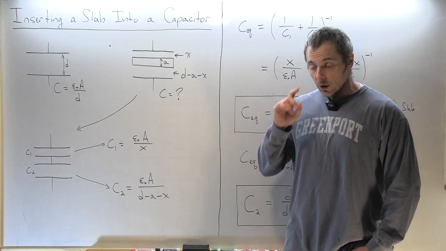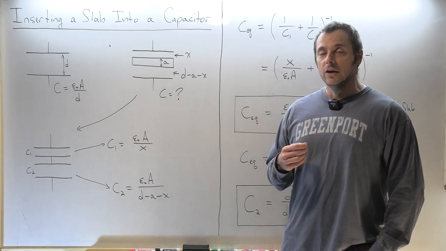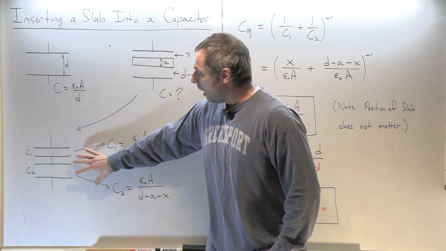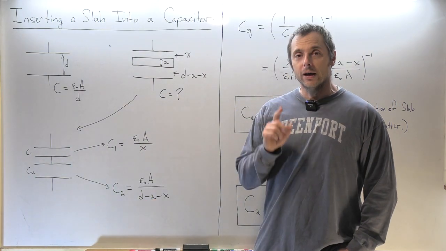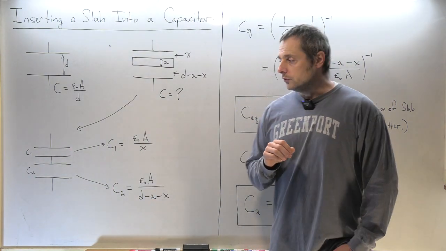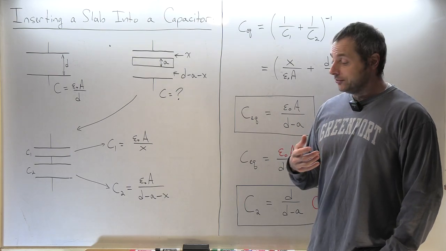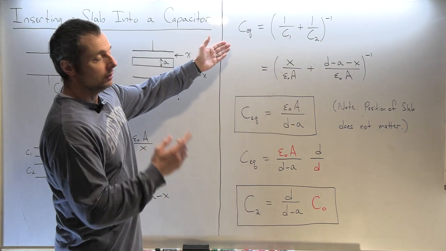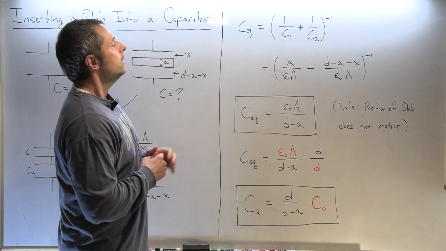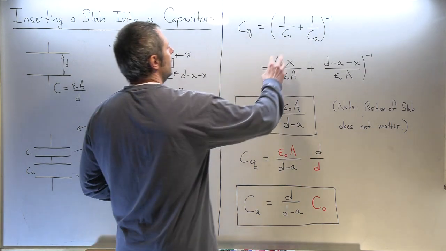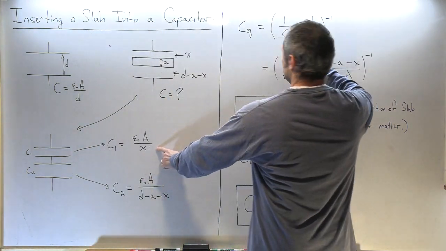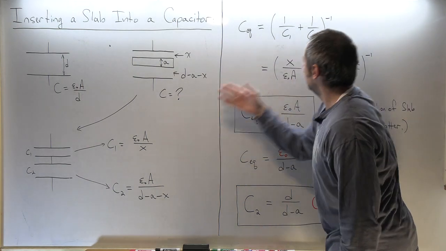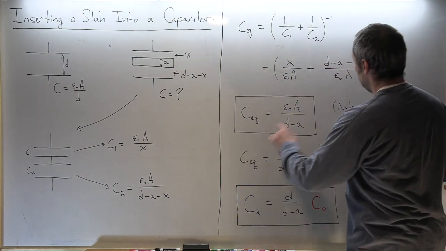Okay, now we get the total capacitance by realizing that these two capacitors are in series, not in parallel. So we have to use the rule for adding capacitors in series, which is right here, that reciprocal rule we learned a couple videos ago. Instead of putting this capacitance in the denominator, I'm going to do the reciprocal right away. So I flip it over, put it right there, and the same with that one.